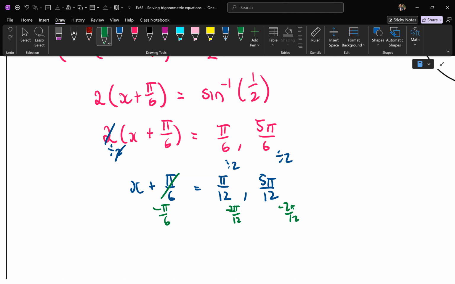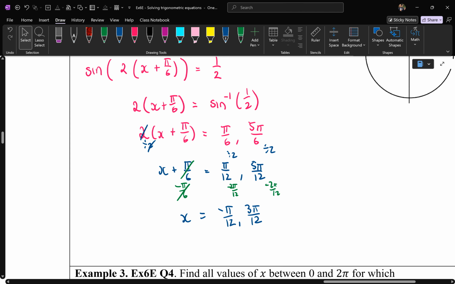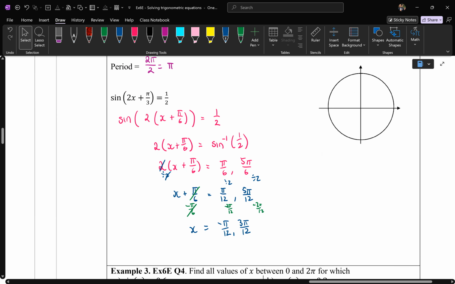This cancels out. So my 2 possible answers with the dilation and with the translation should give me negative pi on 12 and 3 pi on 12, just the way I taught you before. You can do it any other way, but the easiest way I found was, you find the first two, add and subtract your period. Now the period was 2 pi on n.